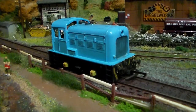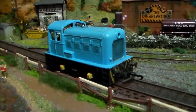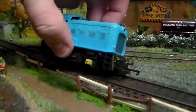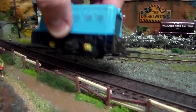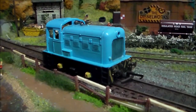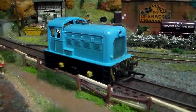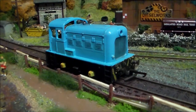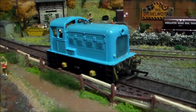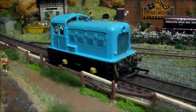Probably the biggest problem is it's a poor runner. I've always known that — this is one of the oldest locos, very successful and popular but also very old, and it wasn't a high-end purchase. I'm not one for ripping apart motors, so for now it's been replaced with metal wheels, making it just a free-rolling dummy loco. That's fine for double-heading and banking. I might have to send it off to Sam's Trains or similar for them to have a good look at it. The headlight at the front does work, but all those wires and coils aren't something I want to tackle.